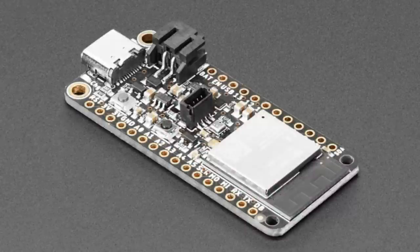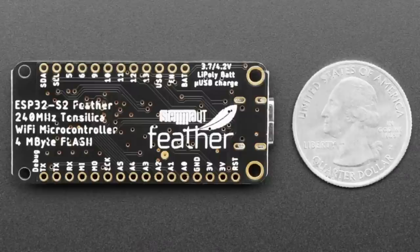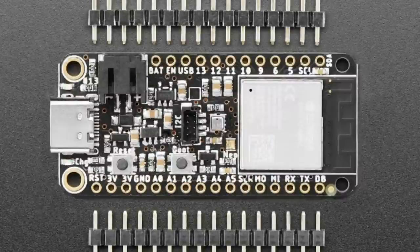This feather features the ESP32-S2 with native USB, which we love because it's a Wi-Fi chipset like the ESP32, but it has native USB, so you can have it act like a keyboard or a mouse or a disk drive. You can also program it over USB and do debugging over USB. And with the mini modules, it makes for an adorable feather. You can see everything fits quite nicely, and it's exactly feather sized. And we had a little bit of space in the middle.